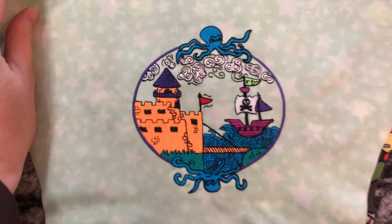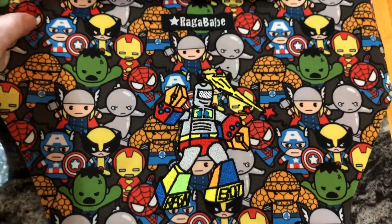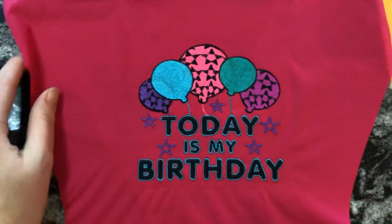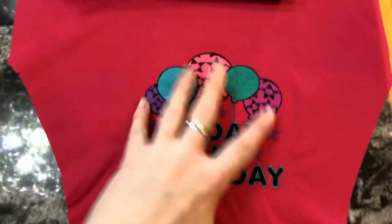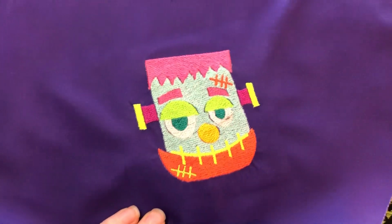We've got key lime with Kraken, size 3. Regabot on Baby Heroes, size 3. And magenta, today's my birthday. Again, some experimental embroidery there. And lastly, size 3 Wonky Franks. Purple with a Wonky Frank. I don't know, he's just kind of all wonky.